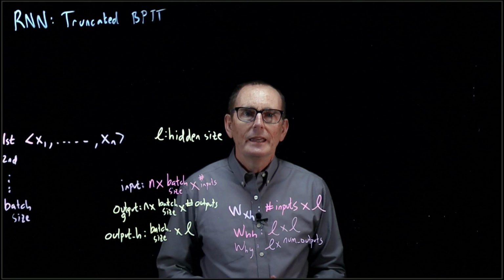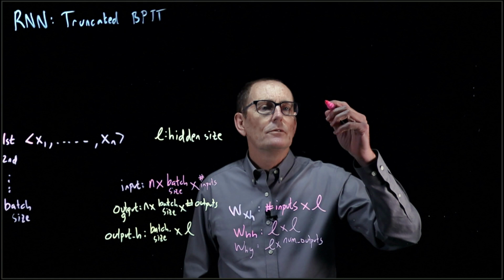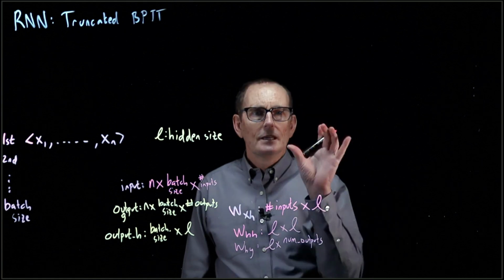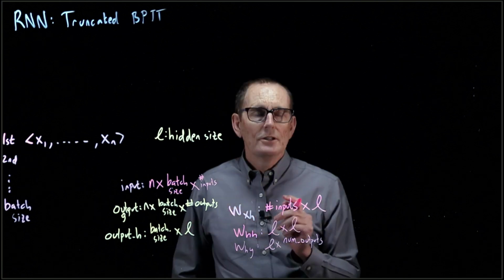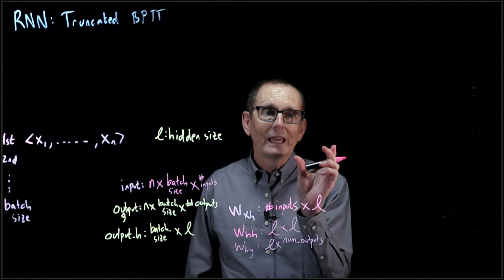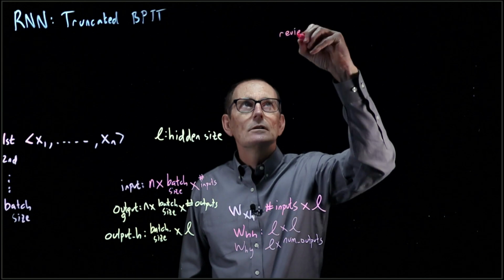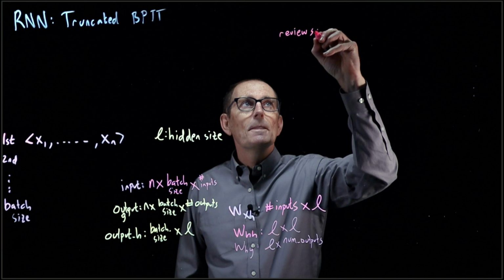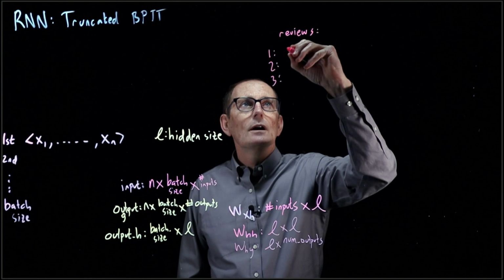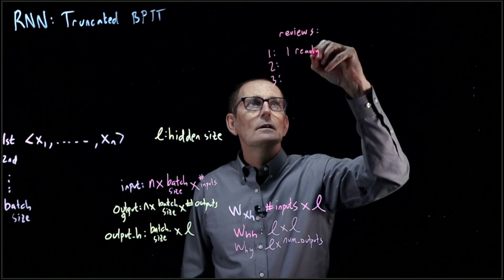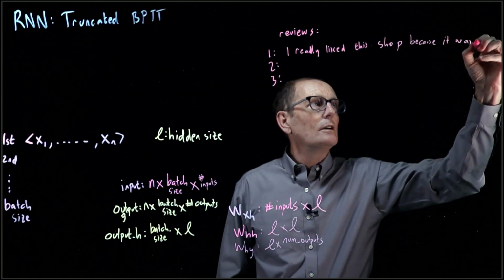In FastAI, when you are using RNNs, in particular when you're using them for text, it will actually do this breaking apart into sequences. So it'll do this truncated backpropagation through time. You specify what you want K to be, and I call that the sequence length. So let's say you have a bunch of reviews. We've got some Yelp reviews, and I'm going to just show 3 Yelp reviews. Okay, so: I really liked this shop because it was clean.